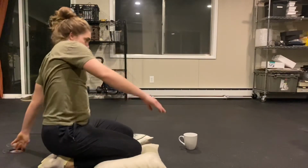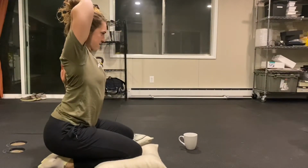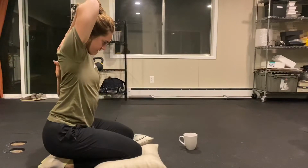Okay, come on out of that, and we'll do the archer arms on the other side. Send that right arm up over the head. Again, we won't hold this for too long.